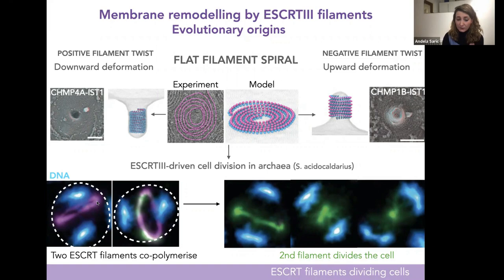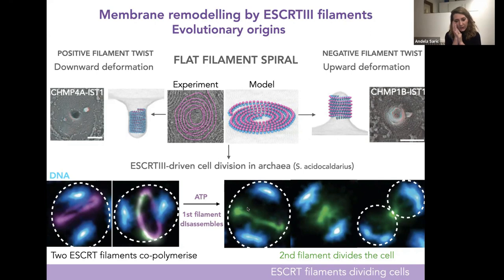So this is first ESCRT filament. It polymerizes in the middle of the cell. And then it templates another ESCRT-III filament here shown in green. So this is, again, the same idea of filament on one shape templating another filament, and then the whole complex consumes ATP, and the bottom filament disassembles, the pink one, and the top one, which is in green, then squishes the cell. So we thought really that's the same idea to what I discussed before, just instead of these many filaments, you have only two or three.